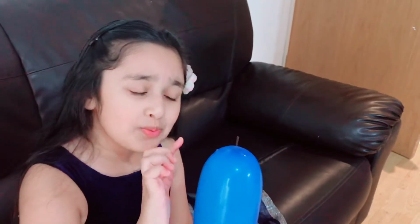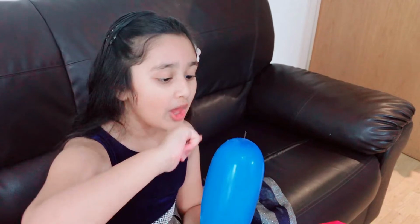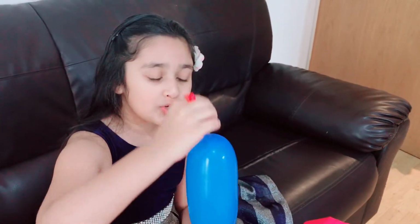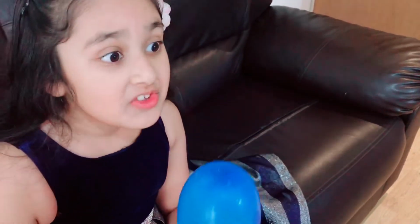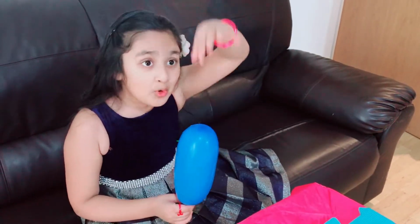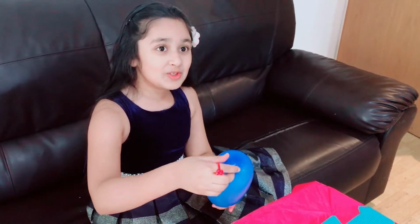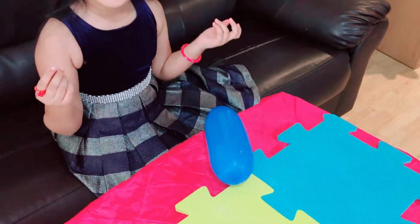Of the balloon, you know how it just looks like. So first we put a tape. After that, we put the needle in the tape and it doesn't pop out. But if you pull this needle out, it would just blast out. It doesn't. Yeah, that's so good.